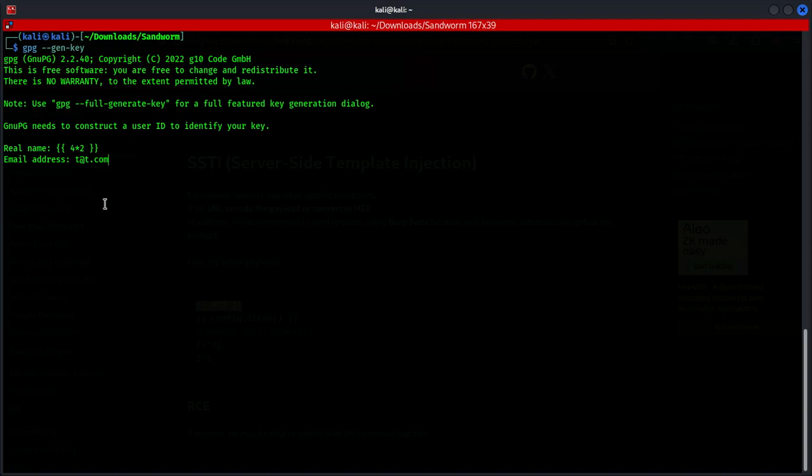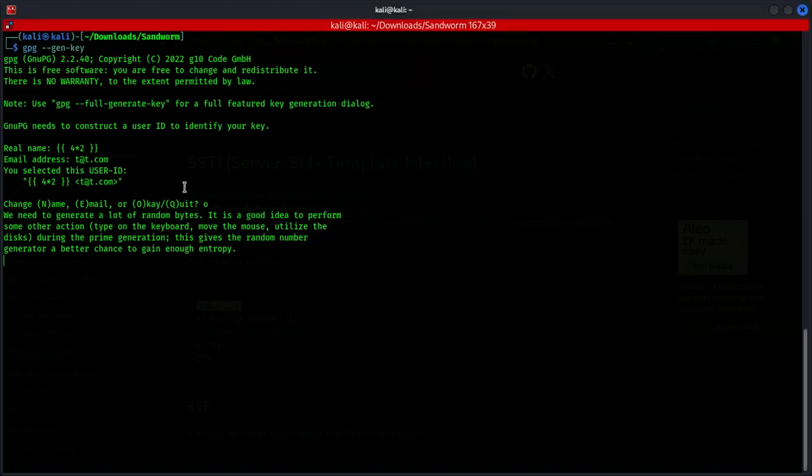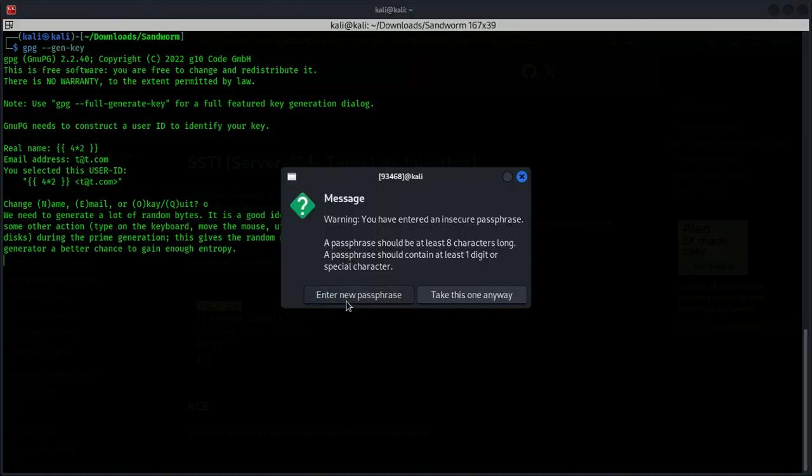In case the real name section does not work, we will try it with the email later on. Passphrase. Insecure one, take this one anyway.